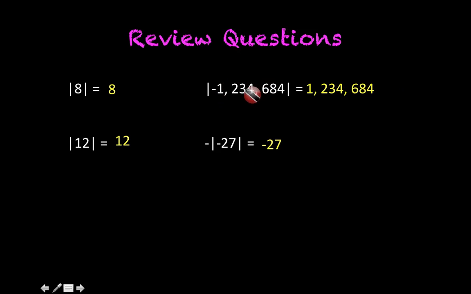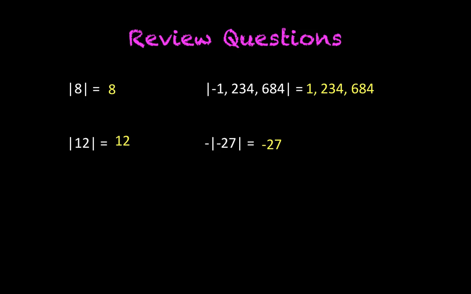This number here is big, so I wouldn't recommend you use the number line to figure it out. But what you should see the trend is that you're going to see the number again, that will be the value here, and it will be positive. All right? So it will never, ever be a negative answer for an absolute value.